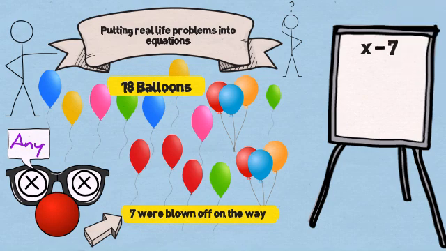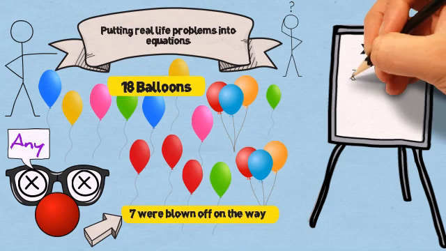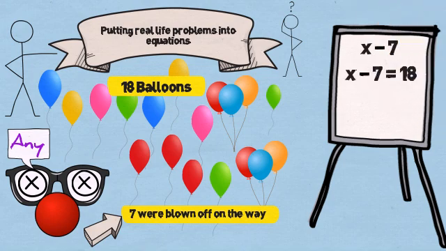Let us write this down. After this happened, the clown was left with 18 balloons. So X minus 7 equals 18. What we have here is an equation with one unknown number.